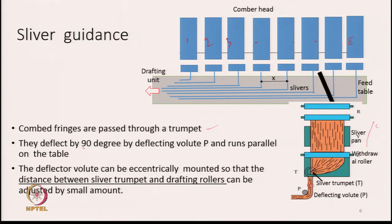They first deflect by 90 degrees by the deflecting volute, which is basically a roller, because they are delivered perpendicularly with respect to the running direction of the sliver. After being delivered, they have to move to the right hand side, and their movement direction is at 90 degrees with respect to the positions of the combing heads, and hence all the slivers have to be given a 90 degree deflection, and that is what is given by this small roller, which we call the deflecting volute, which runs parallel on the table.